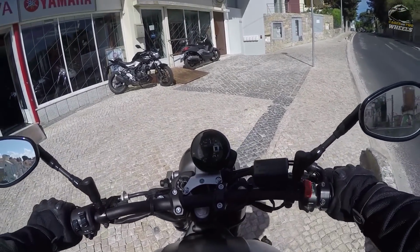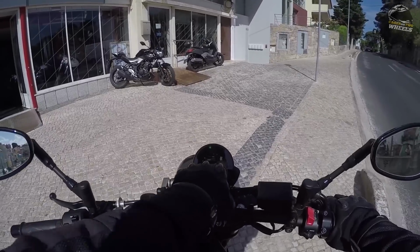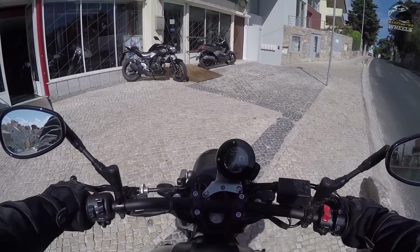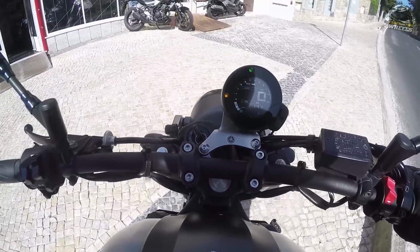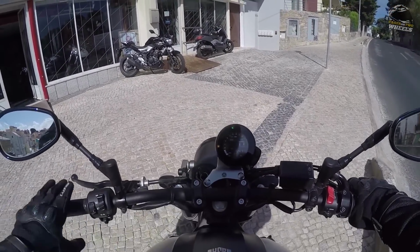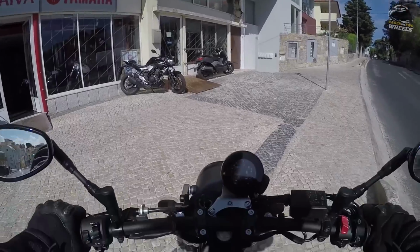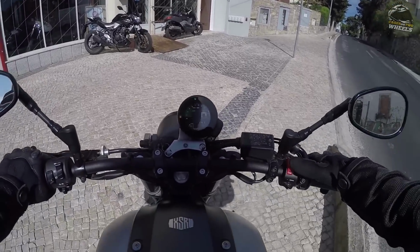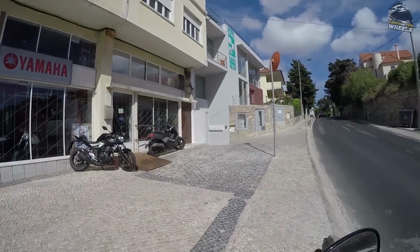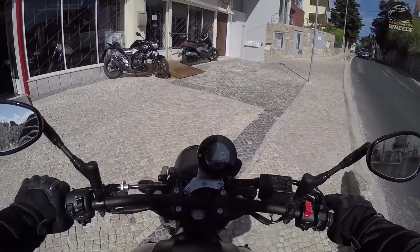Why isn't it starting? Because it is in first gear. You have the indicator here. I hate these tachometers because I can't really see what... Oh no, but this one's readable. This one's very readable. Nice. Cool. This I can work with. I was in first gear and I forgot. And I had the side stand down. Okay, so let's go. First gear.